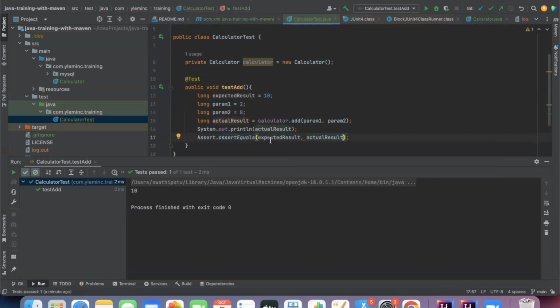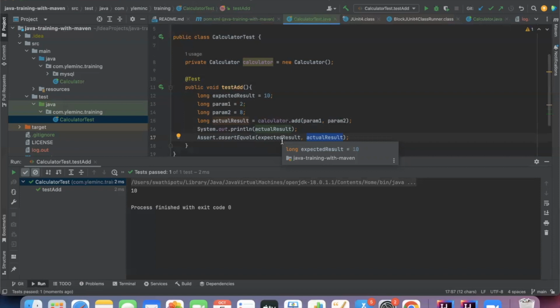It compares the expected result with the actual result. If they are not the same, it will fail. Now let's run this one. In this case, expected result and actual result are both the same, so it's passing.